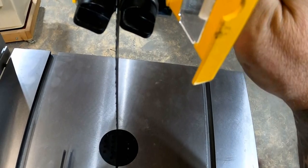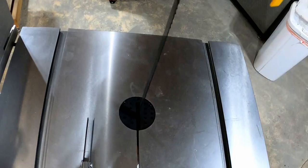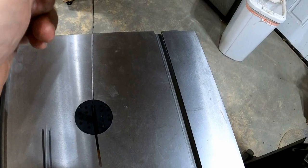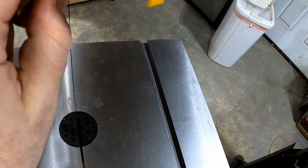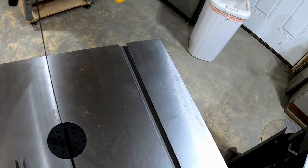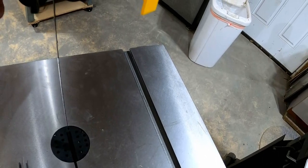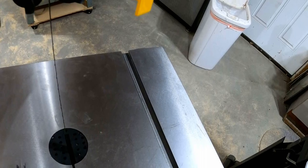Yep. And about a 16th right there. And these rollers in and out need to be 1/32. So we adjust that with these here. In and out right there.